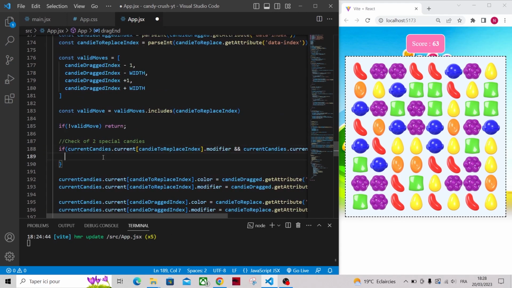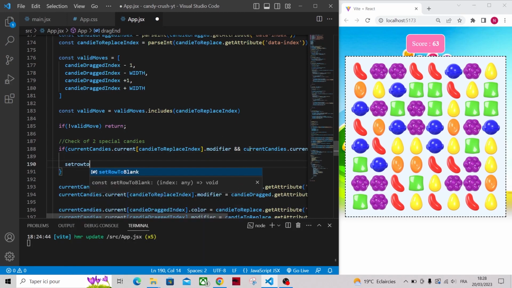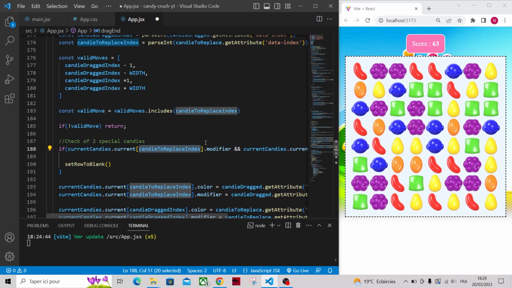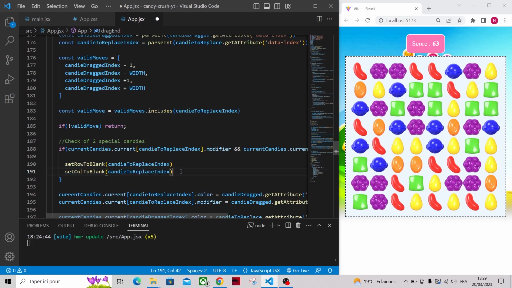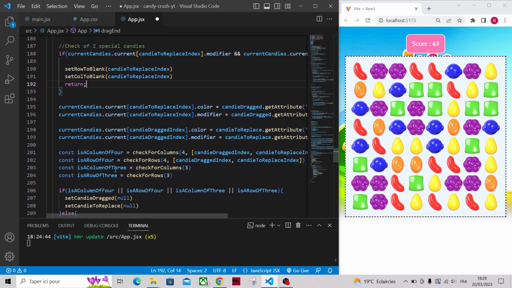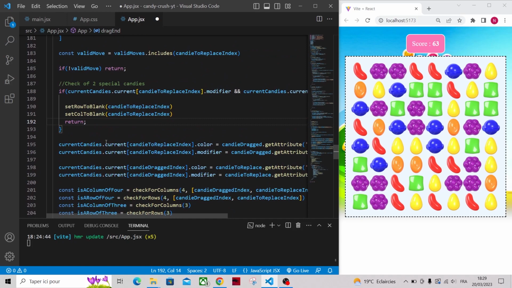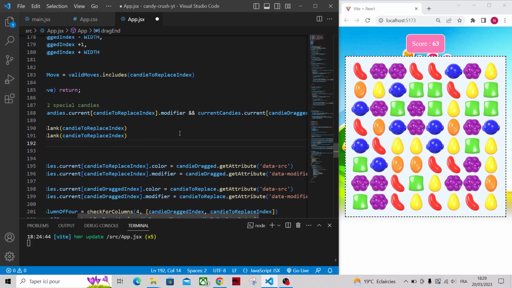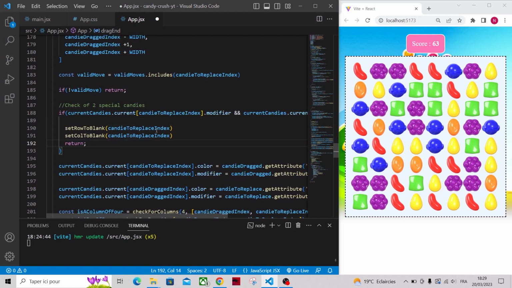So if that's true, we will set row to blank with the index of the destination candy. We will also set the column to blank, and after that we will return to stop these statements from getting executed, because this is a special combo. As you see here, it's very simple to make combos, and you can extend this functionality to handle other scenarios for special candies.